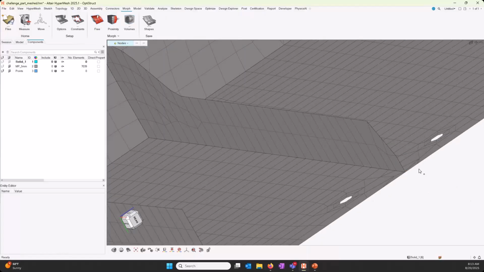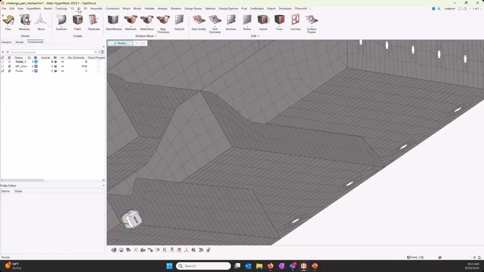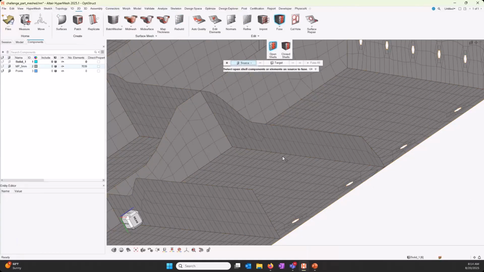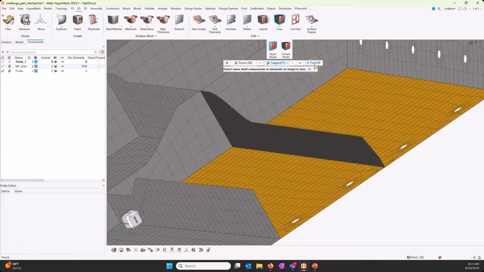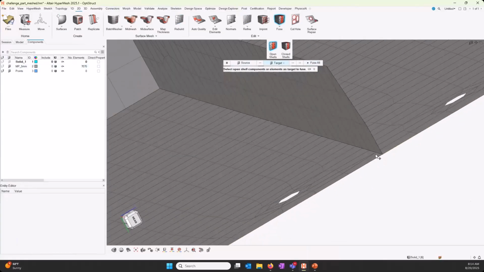I've now got this rib where it needs to be, but it is still detached from the rest of the structure down here. So what we can do is go back to our fuse tool. If we go to here on the 2D page, we have this fuse tool, which is a nice way of stitching things together. I can select source elements. Again, hold down Alt to pick here, and the target set of elements here. And we just tell it, okay, go ahead and fuse those together. And so everything gets nicely stitched up.